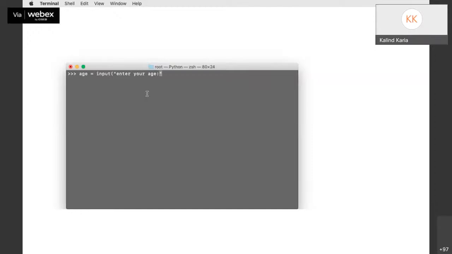This is the message that I want to give the user, and this is the input function which will take the input from the user and store the age in this variable. So let's see. If I enter this, 'enter your age' is the message given. I say 34, and then if I print age, I got 34 in this variable. Very simple. This is the input function.